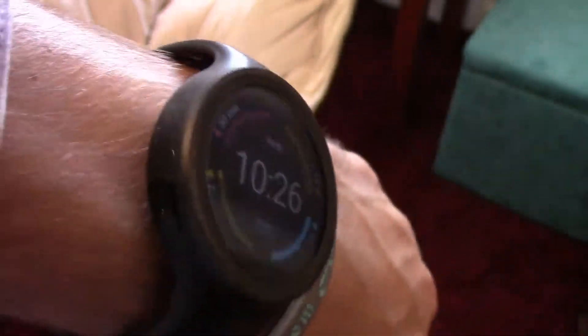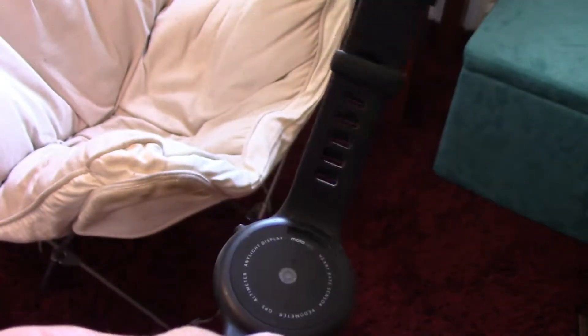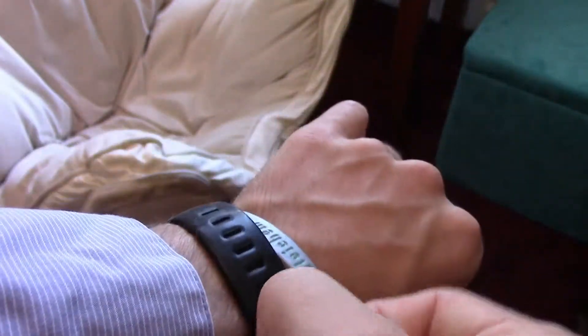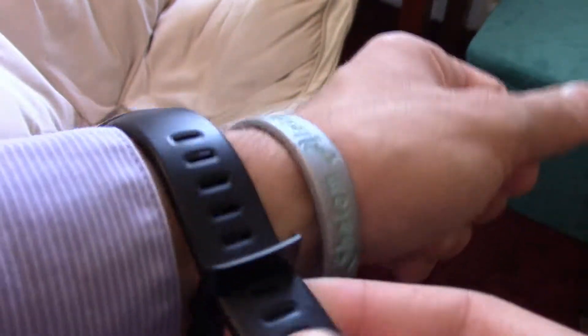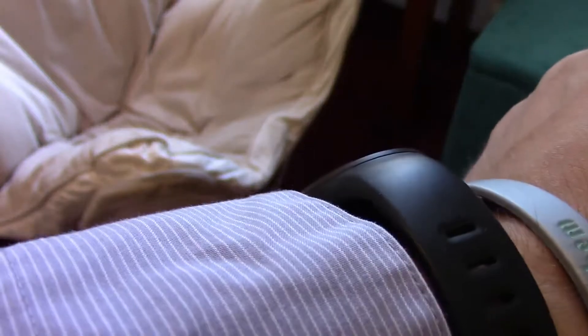There is a microphone on this thing, the heart rate sensor is in the back, and it does come with a wireless charging stand. I personally don't care to see my heart rate while using it since when I'm going running I'll have the app open anyway. There is also a non-interchangeable watch band, so if anything happens they apparently make you pay to redo it.